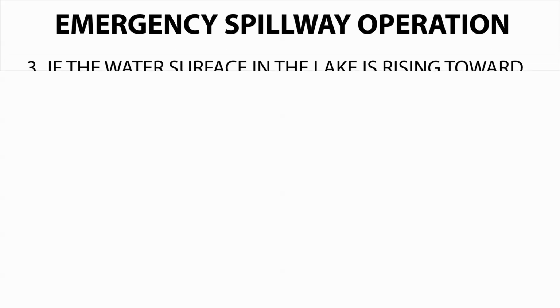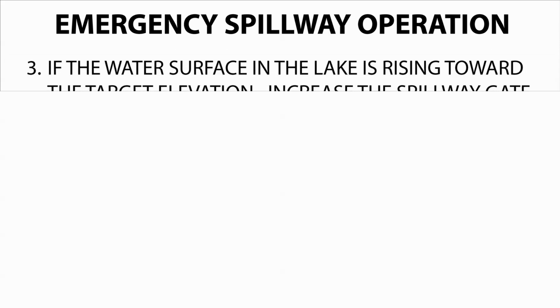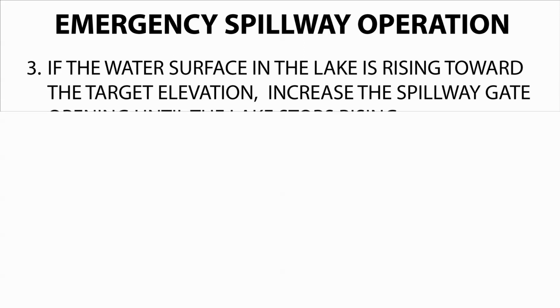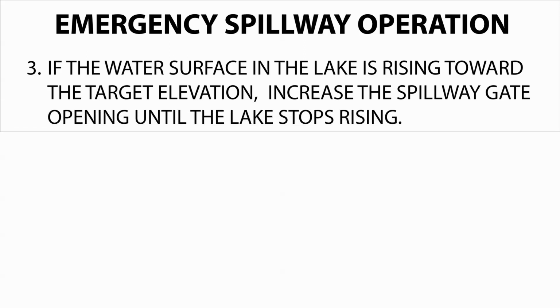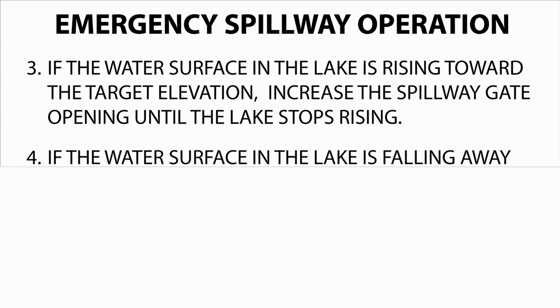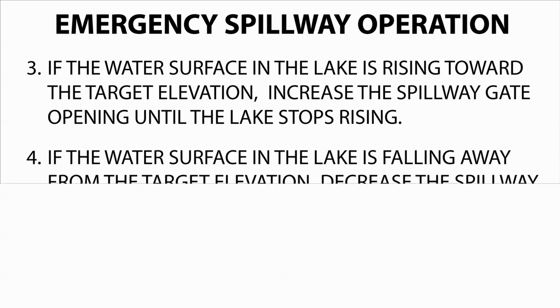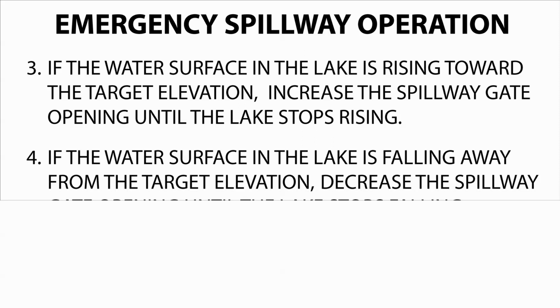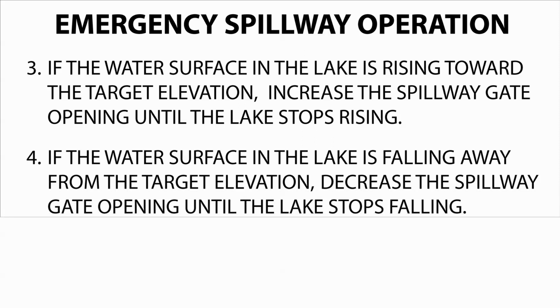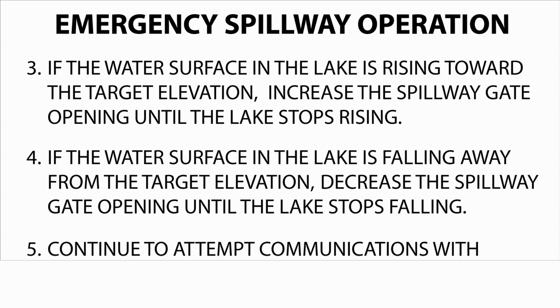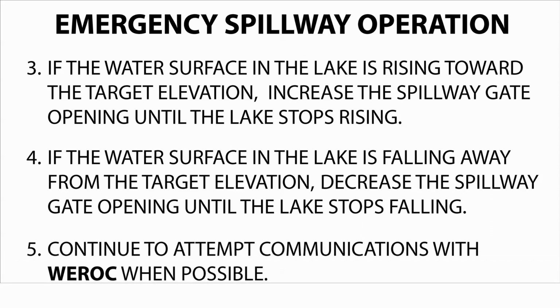Number 3. If the water surface in the lake is rising toward the target elevation, increase the spillway gate opening until the lake stops rising. Number 4. If the water surface of the lake is going down, away from the target elevation, decrease the spillway gate opening until the lake stops falling. Number 5. Continue to attempt communications with WEROC when possible.